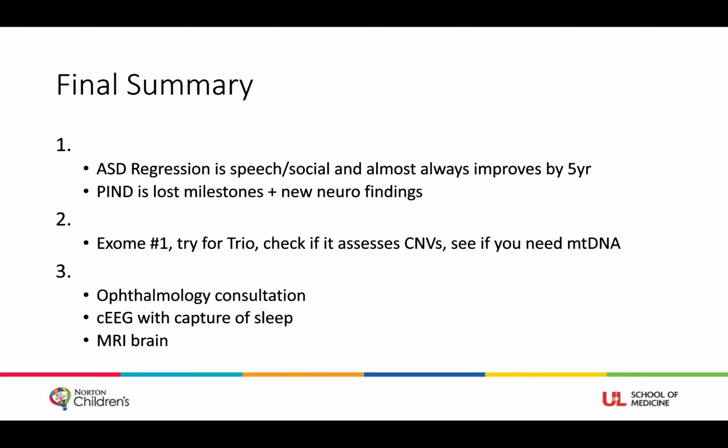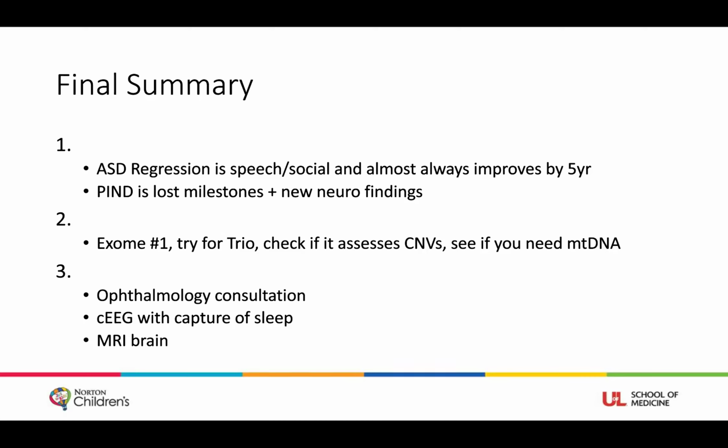So in final summary here, autism regression is not the same as pediatric intellectual and neurological decline or degeneration. Those are 2 different things. You can parse them apart, right? We all now understand autism regression mode. It'll be only social and speech. And then it should, to an extent, come back at about 5. Lost at around 2, comes back at around 5. PIND is not like that. It keeps getting worse, and you get a focal finding.